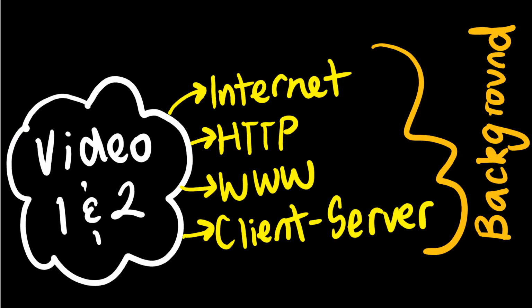In our first two videos, we had a look at the internet, HTTP, the World Wide Web, and software architecture, specifically client-server. This is all necessary background information to allow you to know where web programming fits into the context of both the internet and this course. So now we've had a look at the background, let's get into building web pages.